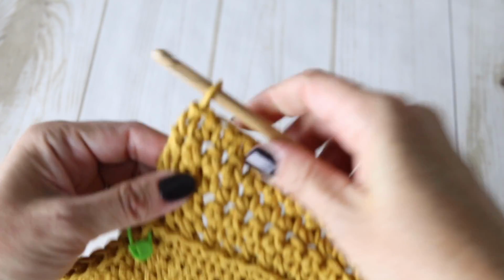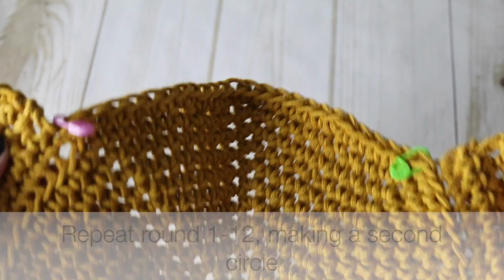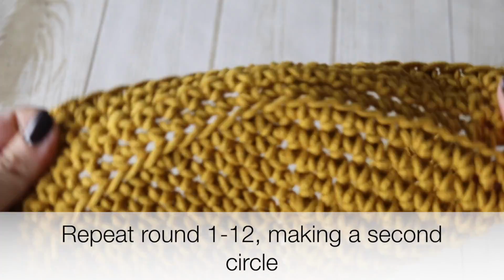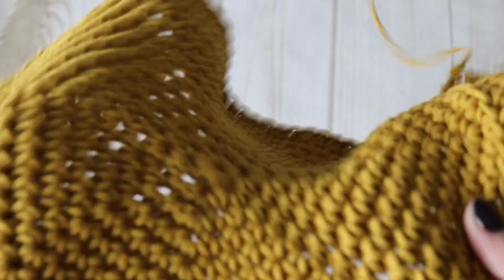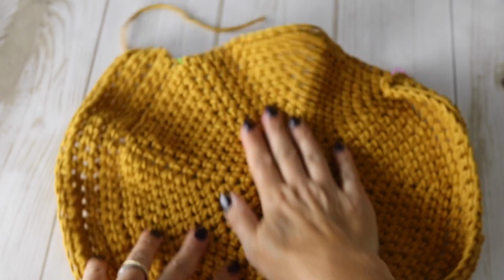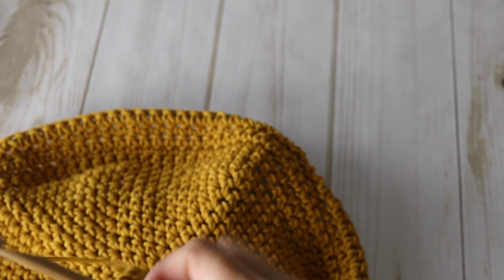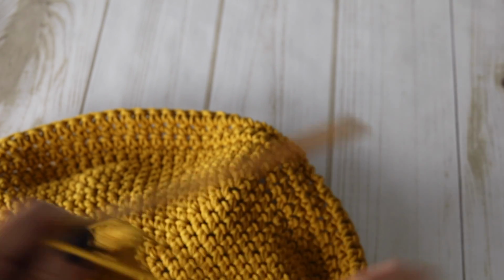And now we are going to do the second part of the bag. And the second part of the bag is really making another circle, round 1 to round 12, exactly the same way we had done our first little circle. So you have one circle, you have your border, the in-between, and then you have your second circle. You are at the end of your round 12, you have 96 stitches in total.